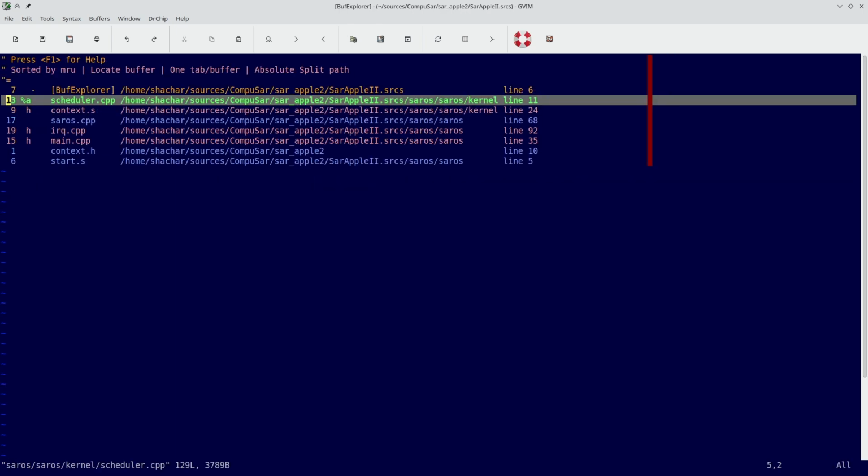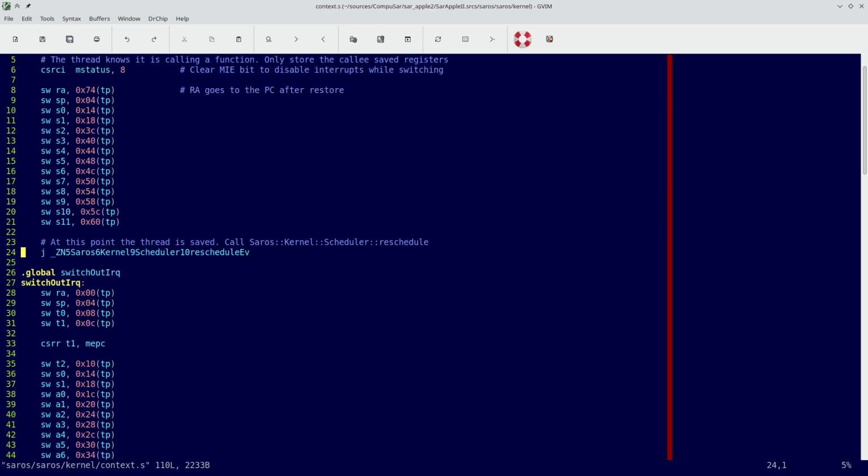In RISC-V assembly, this is indicated by using a jump, marked as J, instead of a jump and link, marked as JAL. So we're tail calling the function underscore ZN5 SAROS 6K. What? What is this meaningless jumble of characters?